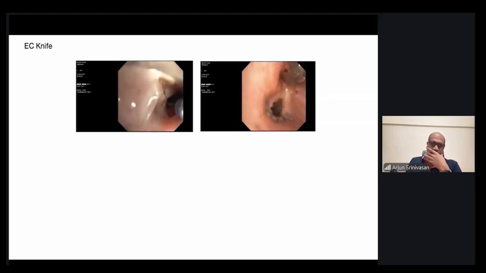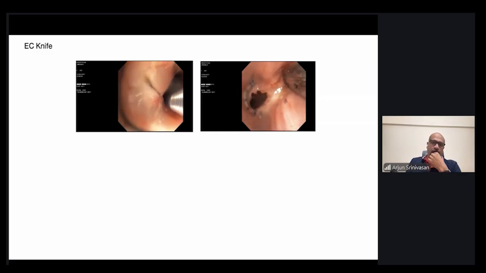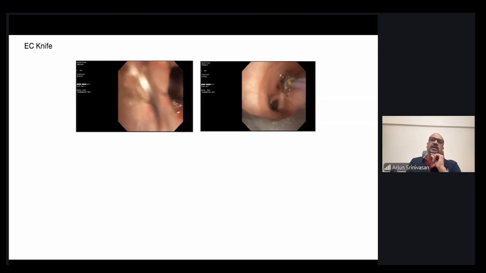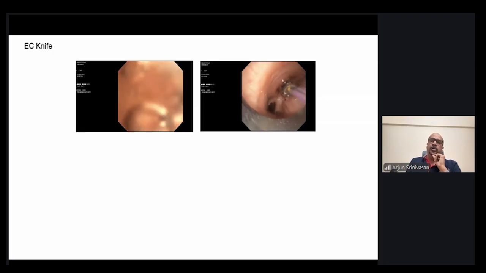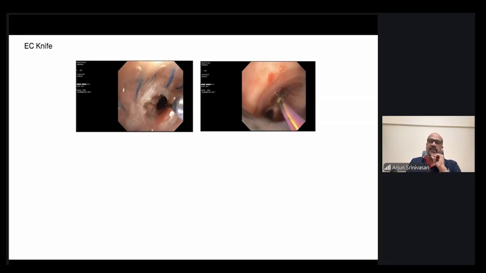So either you can control the electrocautery pedal, or if you have good coordination with the person assisting you, then they can control it. The FiO2 is down, and you have to absolutely make sure that the knife is entirely out.